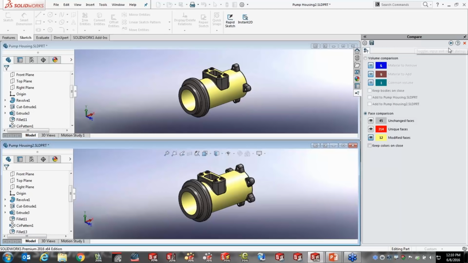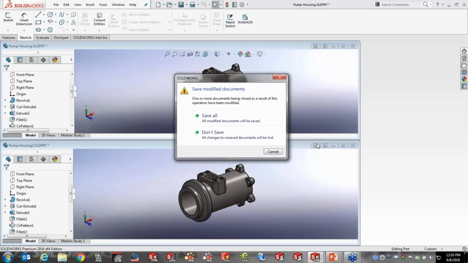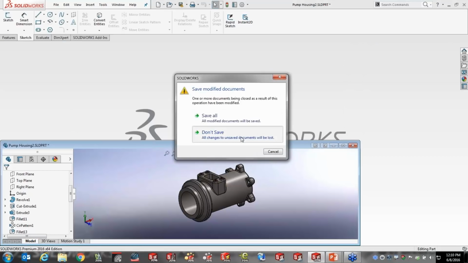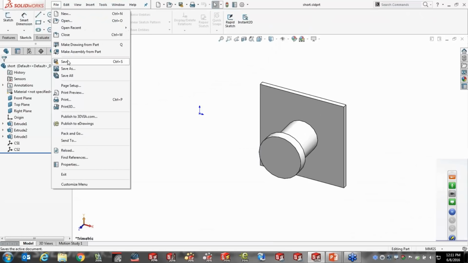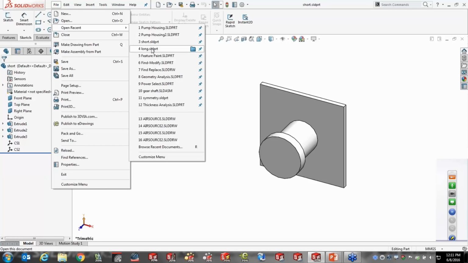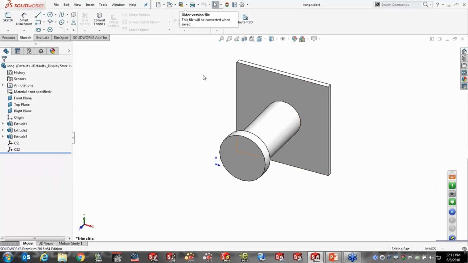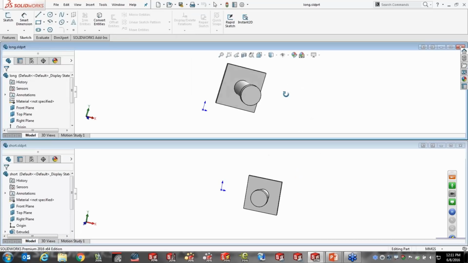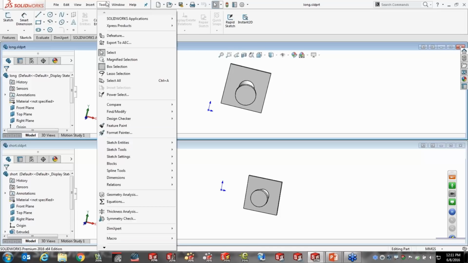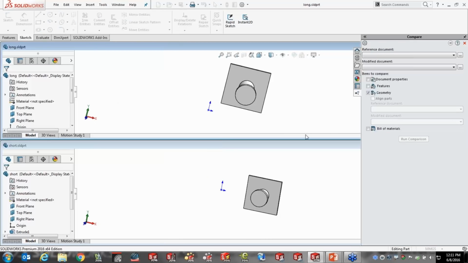Now, the only other instance I want to bring up with this particular utility is when you have two imported files where the 0,0 is not necessarily in the correct location. If I just window these two files, you can see where the origin is relative to the two files I have. In this case, when we do a compare, let's say geometry in this case, because the origin is not the same, it has trouble doing a comparison.